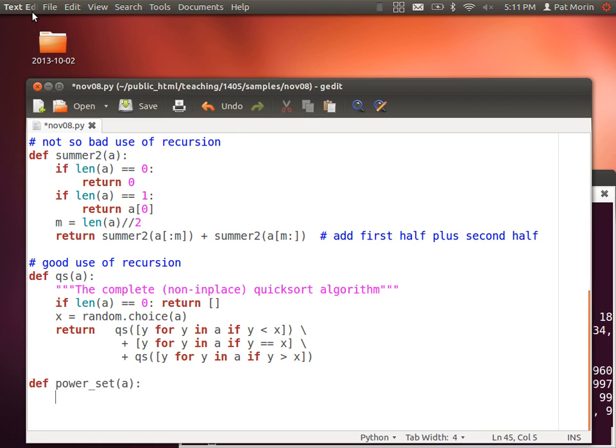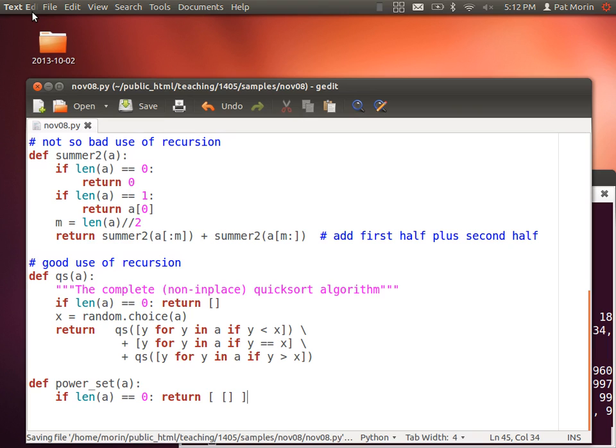So we would like to somehow reduce it to a smaller problem. I guess we can do the easy thing first, which is figuring out the base cases. So what's an easy case? The empty set.